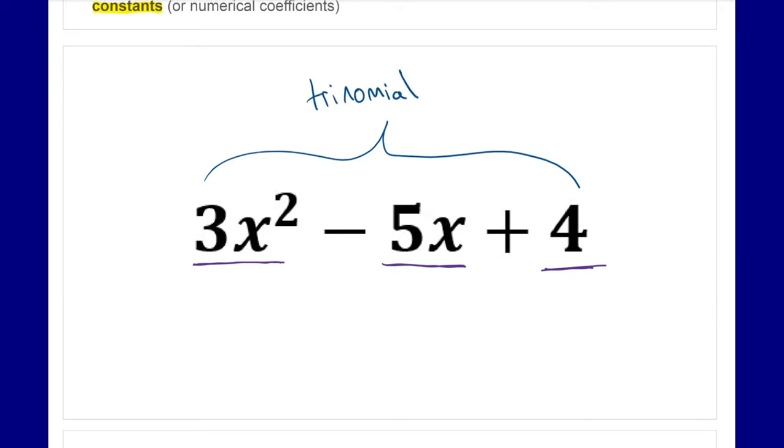And when we're looking at the different terms, we can see some of the different combinations. We can see in the first term, we have our coefficient or a constant, or numerical, actually better described as a numerical coefficient. And the reason is because in that same one, we also have a variable with an exponent.